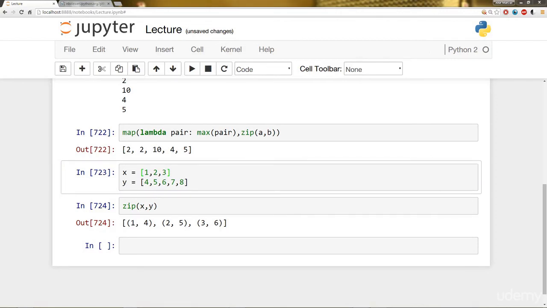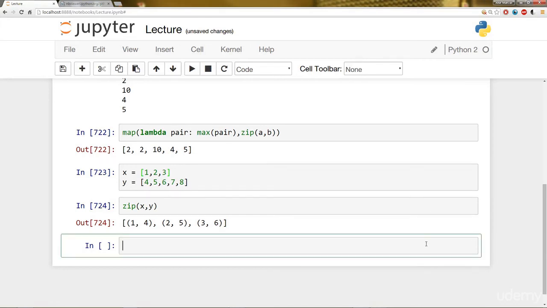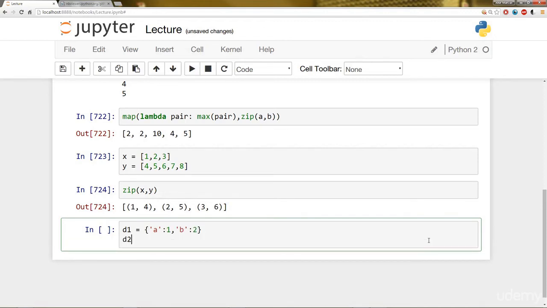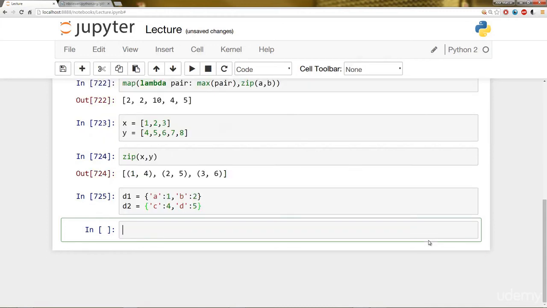Okay, so what happens if we try to zip together dictionaries? So we've done lists, but let's go ahead and explore dictionaries. So I'm going to make two dictionaries. One D1 with a key A with a value 1, key B with a value 2, and a dictionary D2, key C, value 4, key D, value 5.